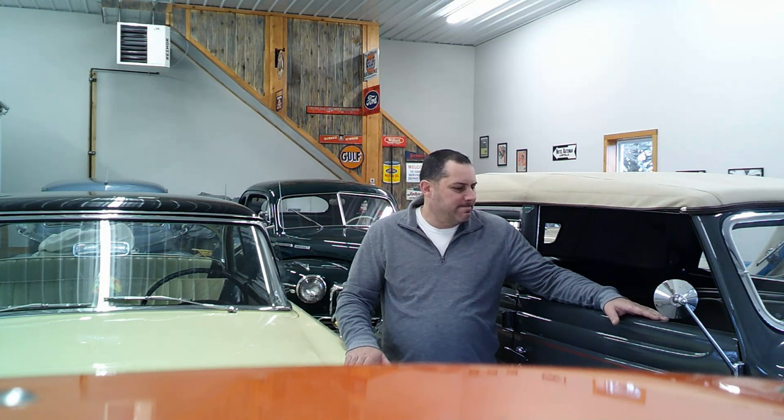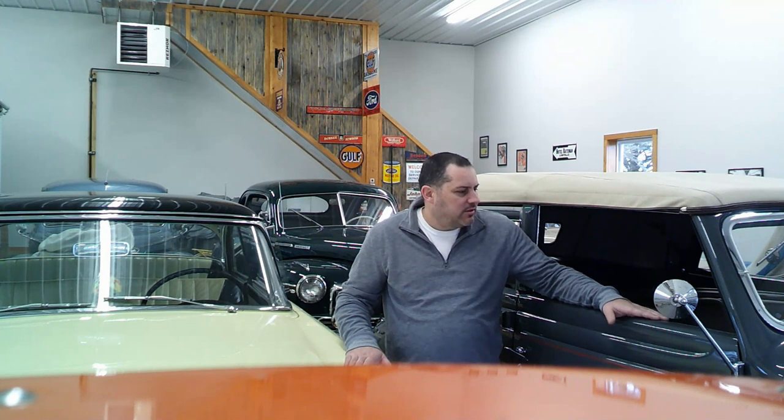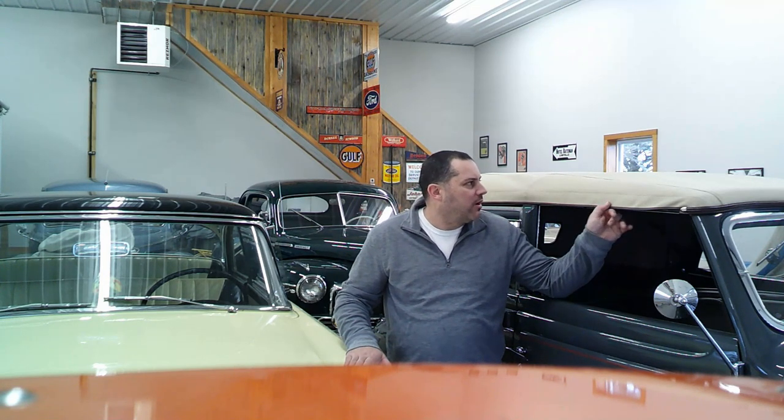We're here in my little brother's garage that he built here at our parents' house. It's a little bit of an early Ford and flathead Ford museum, I guess. I didn't think the cars would be uncovered as it's the middle of the winter here, but the garage is so nice, it's dust free.